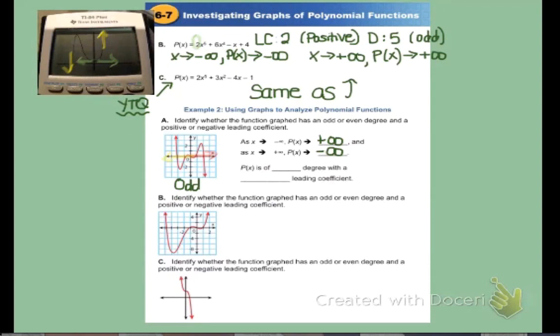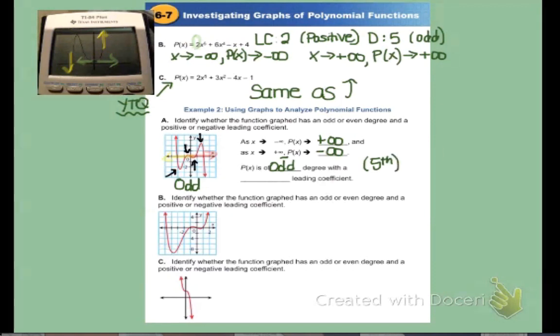Now, if we wanted to know the degree of this, we have to take a look at the number of turns that this graph takes. Now, notice the graph turns there, there, there, and there. And see how it changes directions 4 times. And so if it changes directions 4 times, that means that there are 5 different segments of the graph. And that means that this must be a degree 5. And I actually think what they wanted us to do is write odd here. So odd degree, but it specifically is 5th degree. It's a quintic function.